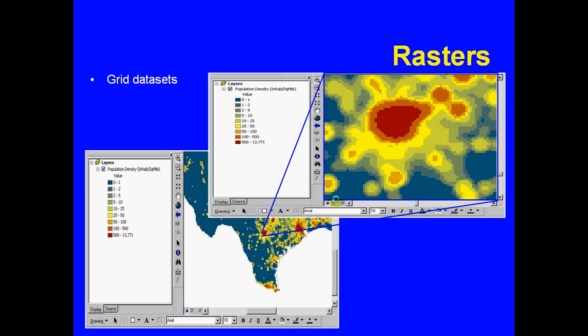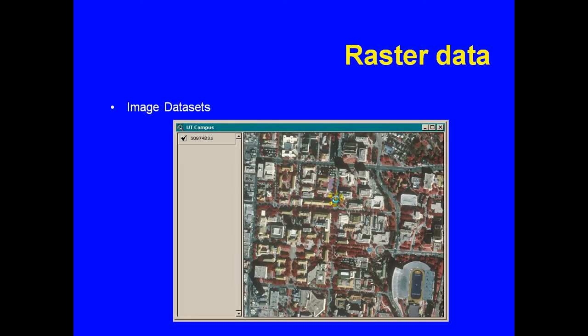These are a couple slides following that just illustrate how raster data looks when zoomed in, and how it can be represented and visualized in a GIS. Raster dataset as well is what we use to store image data. And we have here an aerial photograph of the University of Texas campus with the prominent football stadium. In this case, it is again a bunch of picture elements. Every tiny little cell in that image has a particular value, a particular color in this case, that when taken in total, represent an image.